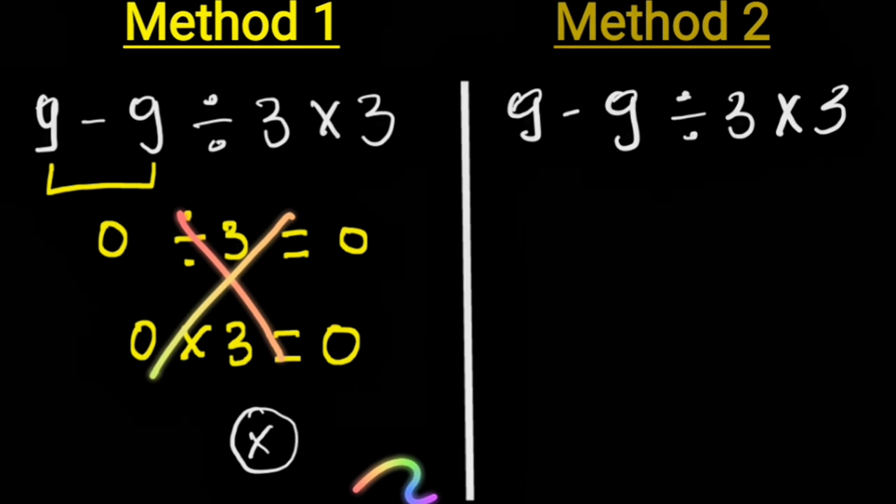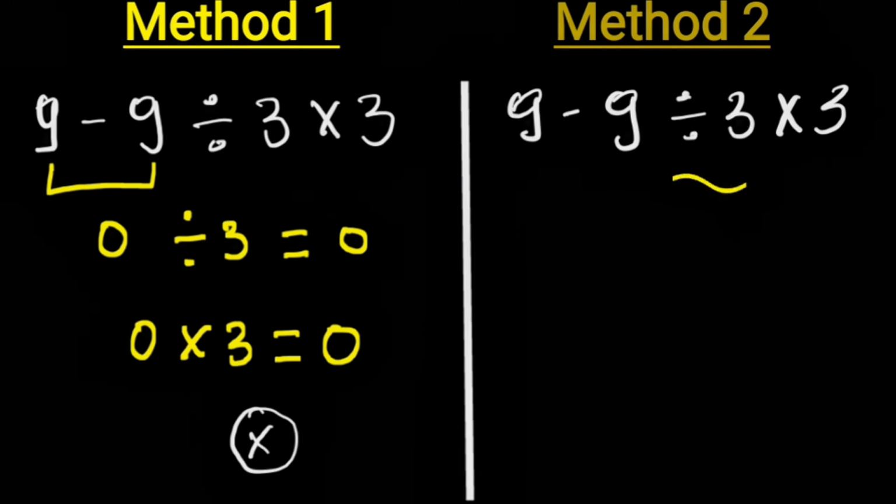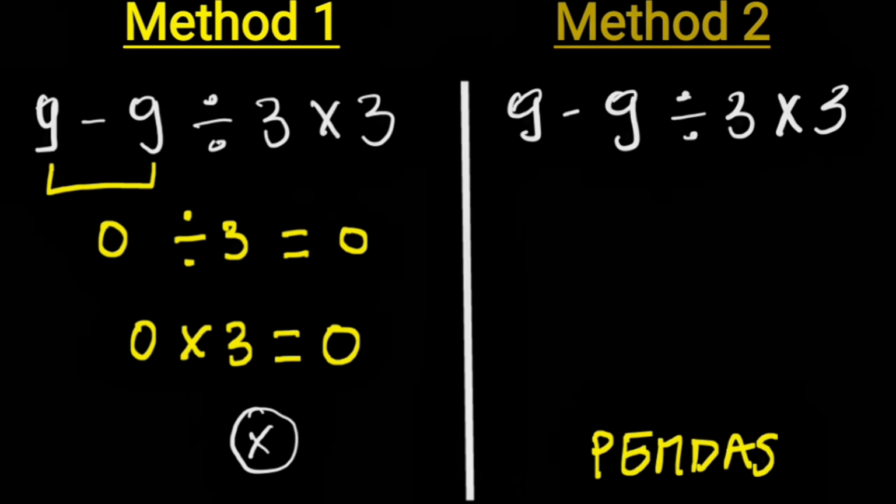Now, there's a second group, and they're equally confident, but for a very different reason. These people remember the acronym PEMDAS. They remember that multiplication and division are more important than addition and subtraction. So they scan the expression, see the division and multiplication, and decide to tackle them first. But here is where a subtle, catastrophic misinterpretation creeps in.